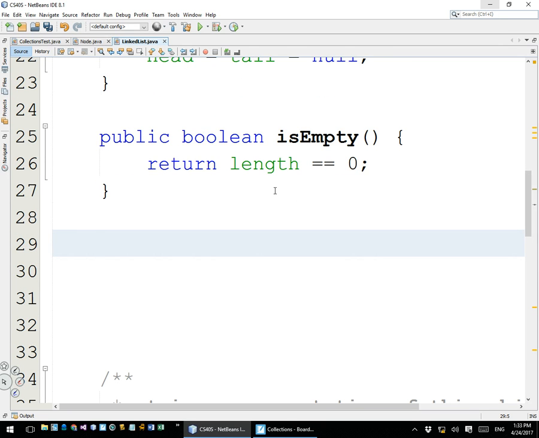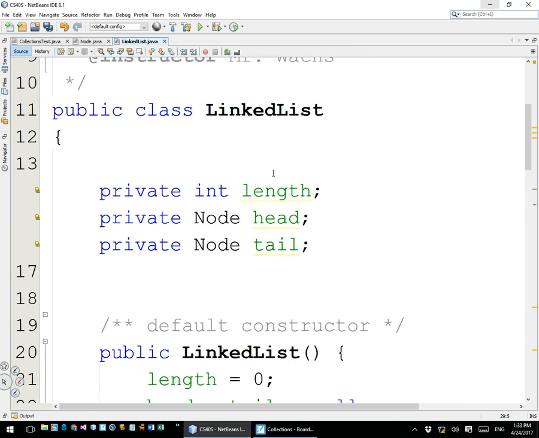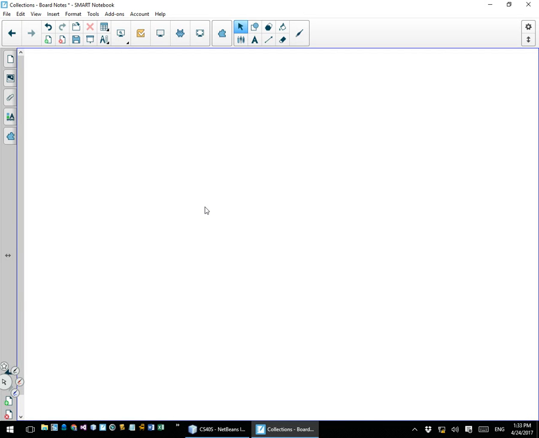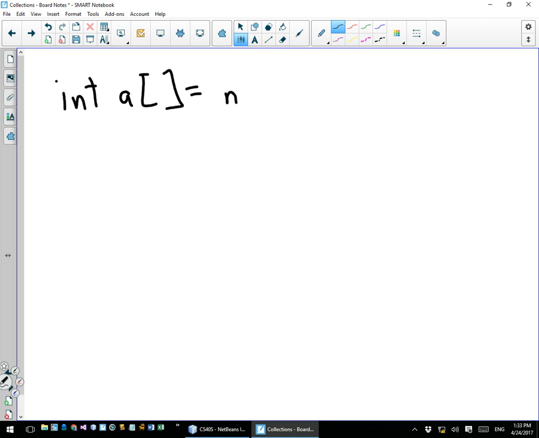Here's the next one that's going to be simple. We're going to keep track of the length of this list, which is how many nodes it has, but we encapsulated that and made it private, which means outside the class, we can't access this length. Maybe at this point I should imagine an example. Let me first start with an array. Say we made an array A equals new int, size 5.